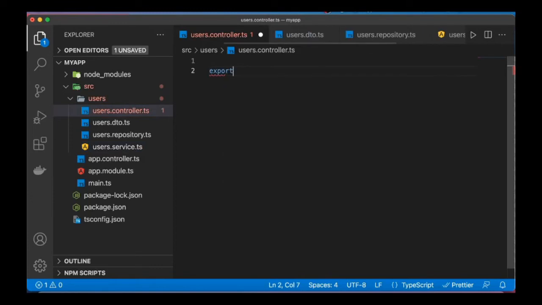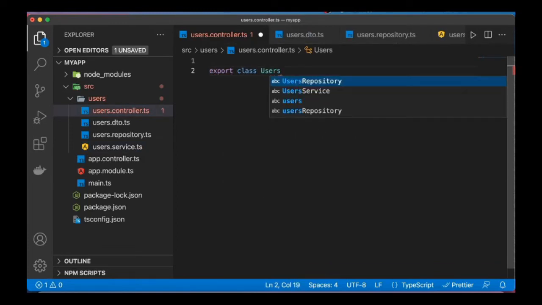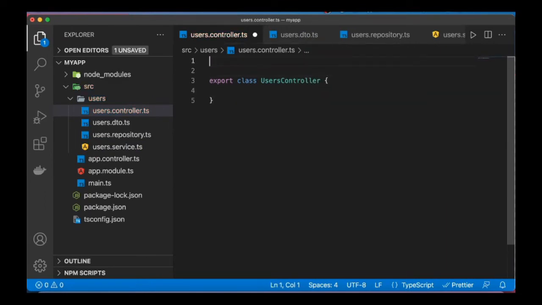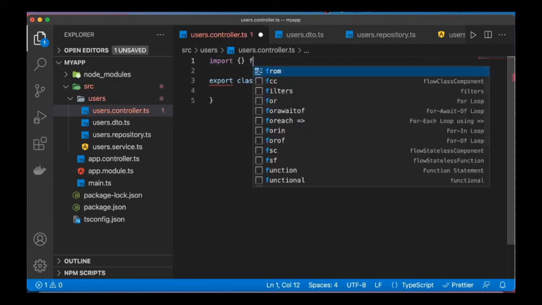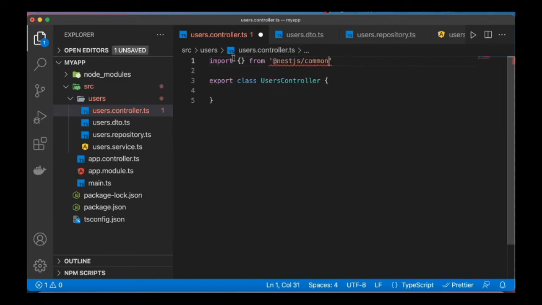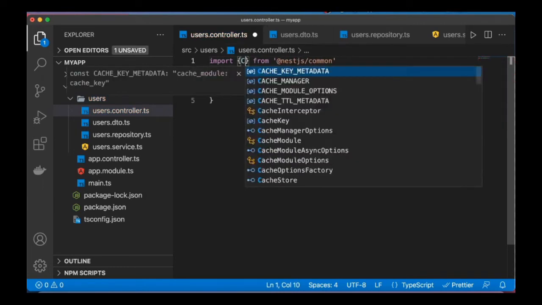Here, I'll quickly export class UsersController. Similar to what we did before, we import some decorators from NestJS common. From NestJS common, we import Controller.